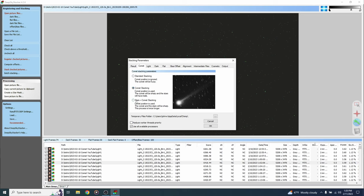And on our third option, it's going to attempt to align the comet, stack the comet, but then also align the stars and stack them. And supposedly everything is going to be sharp. But I do find that this third method has a lot of weird artifacts in the background. It doesn't look as great as it sounds, but I highly recommend doing all three.